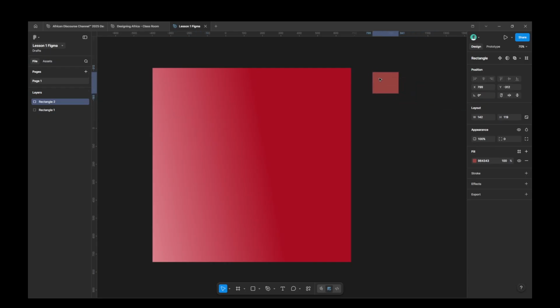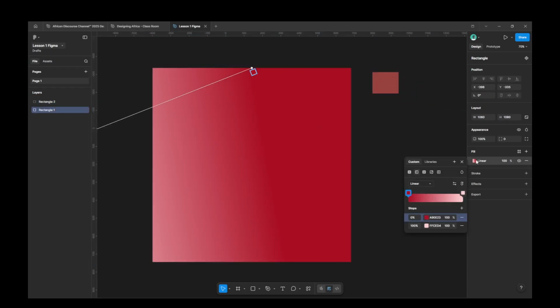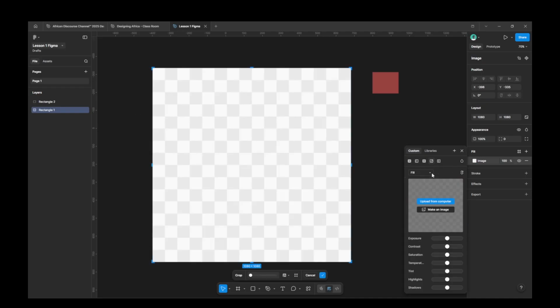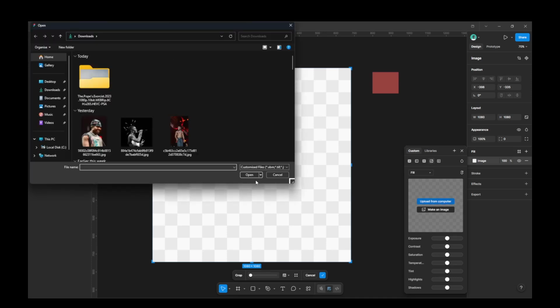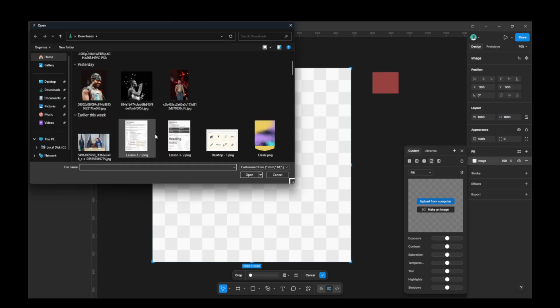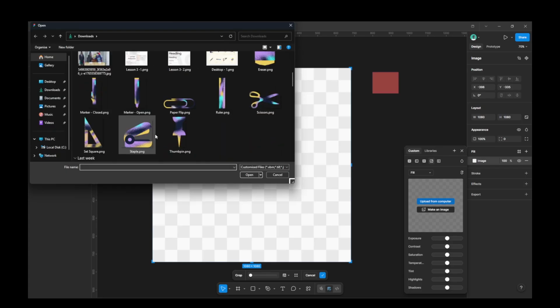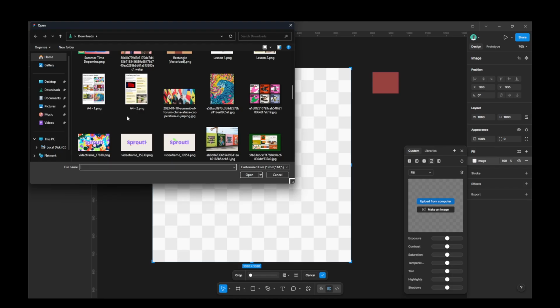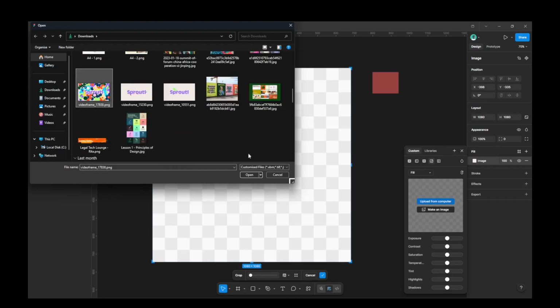So we have that here. Then we have the image fill here. So image fill is when you want to fill your shape or whatever object you're selecting with an image. So here you select image fill here, and then you choose the image that you want. Let's say I choose this.